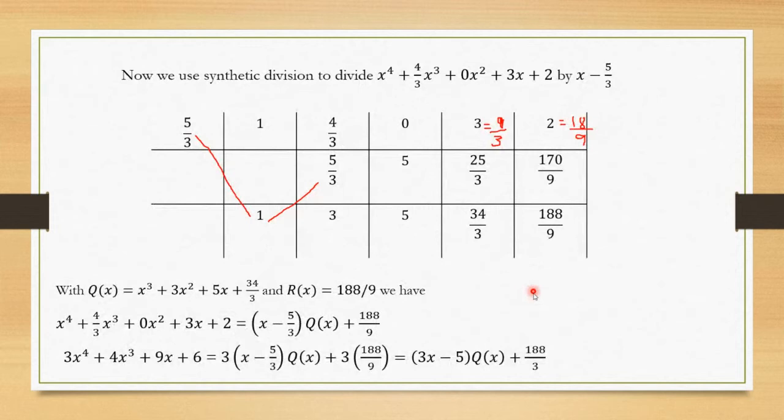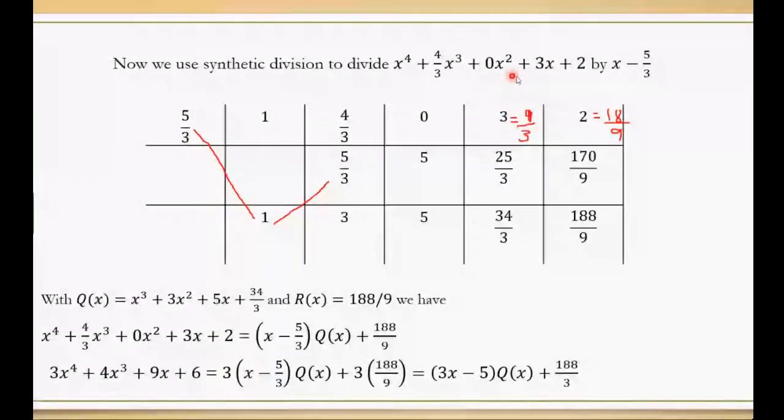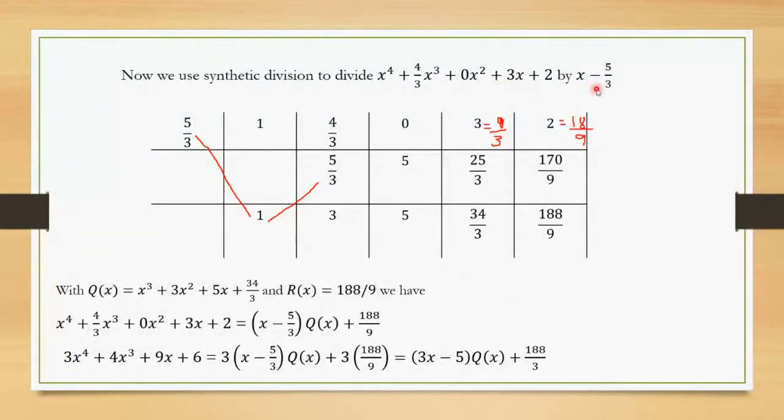All right. Now, here's our polynomial, right? Remember, x minus the number, that number goes here. Here, the listing, we have 1, 4/3, 0, 3, 2. And so what I did here was I took the 1, I brought it down, right? Nothing here, so you have to bring it down.